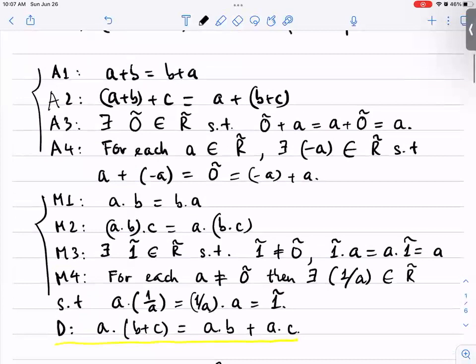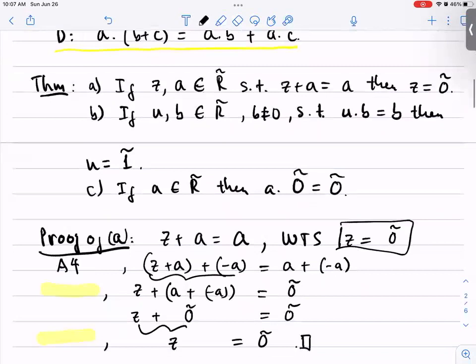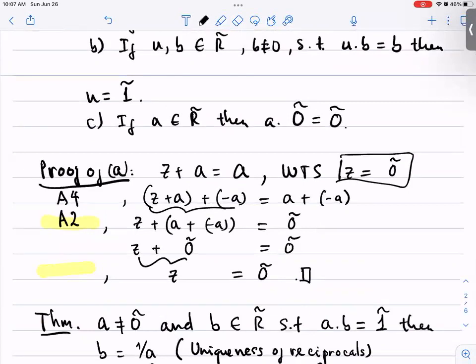That is going back here. This is the second axiom A2. Now, because of the algebraic property of this special symbol minus A, we know A plus minus A is equal to the 0 element. That's why we have the third equation here: Z plus the 0 element equal to the 0 element.